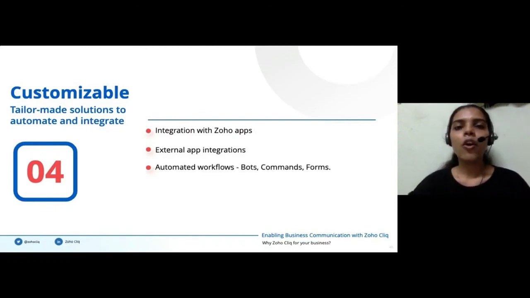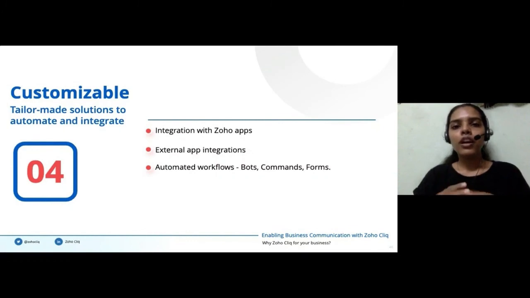And the next thing is automation in Cliq. As I told you, you can automate your everyday activities. When you do this, you save time. That's the idea of automation. You can automate in Cliq using workflows. All automations are supported: bots, commands, and forms. All this comes under automation. So you can make use of bots, commands, and forms, and go ahead with your day-to-day activities.